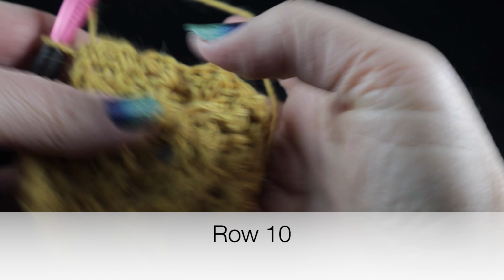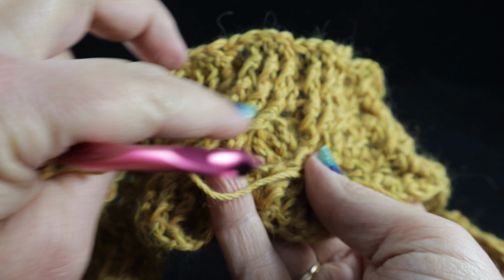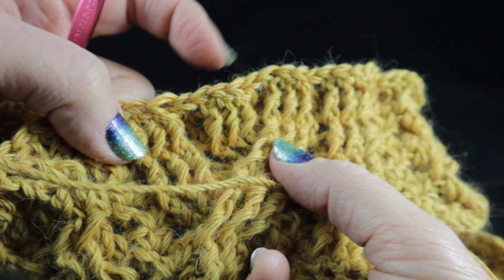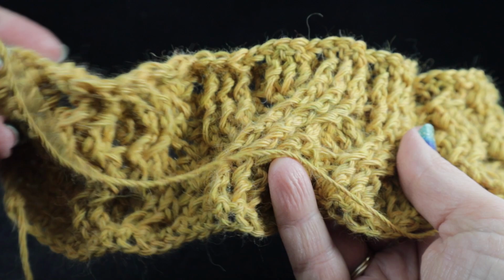Okay, let's look at row number 6. That's the row where we crossed, let me hold it better for you, where we crossed this cable only, which is the one in the middle of the columns. Everything else we have done many times. So when we get to this large cable, we're going to do a front cross right here. And that is really the only new thing that we're going to be doing on this particular row. And we've already done it back here on row 6. So let's go ahead and get started.